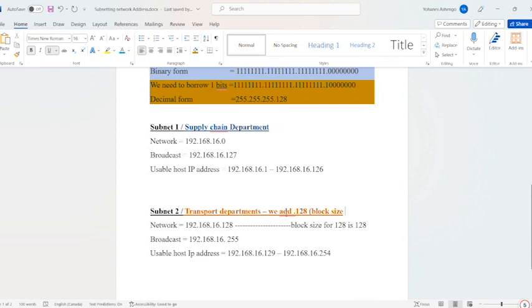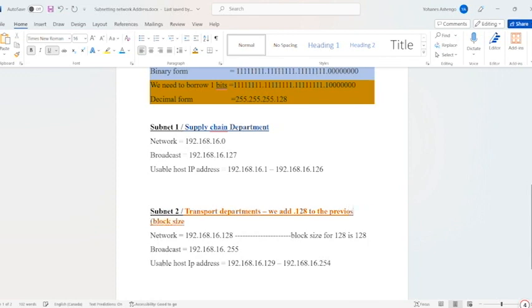That's the block size for that network. So once we found the block size, all we do is add 128 to the last octet to find the next network address for the next subnet.